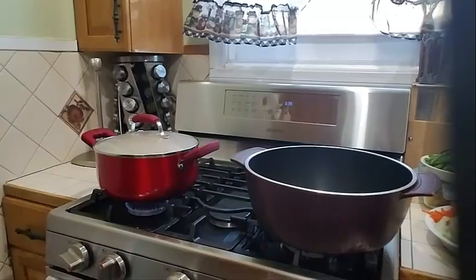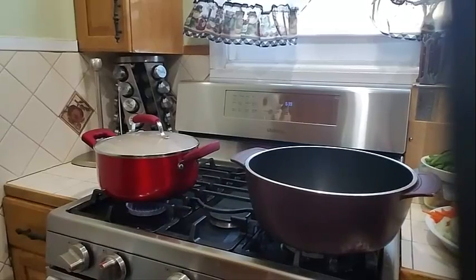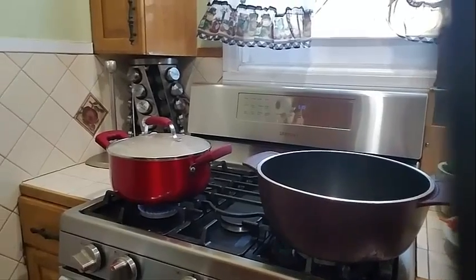Now we're going to go ahead and start with our vegetable. What I'm going to be doing with this vegetable, I am not going to be steaming it. I'm going to be stir frying these vegetables, and I will show you how to do that.